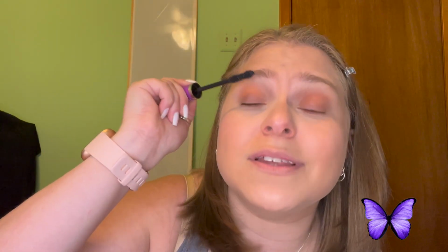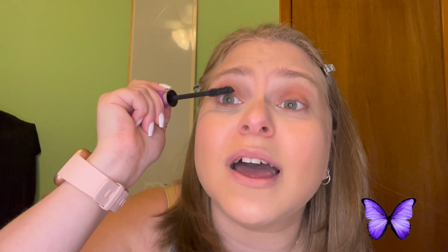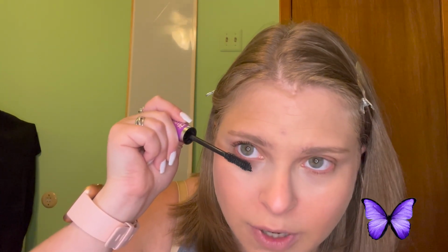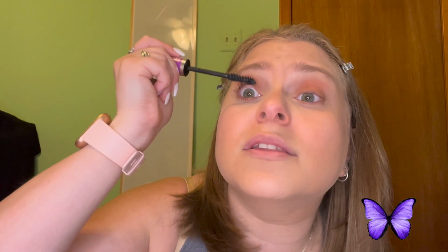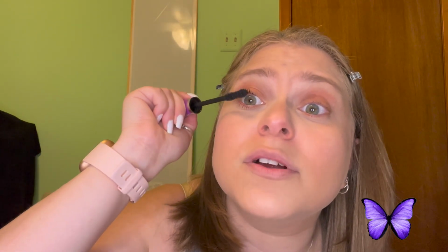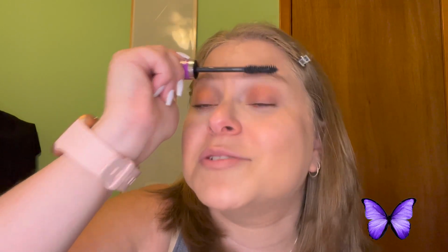Lash Lift. There are so many streets in Ireland that look like they just came out of Harry Potter. And my brother kept telling me, you can't say that, that's from England, because England and Ireland are not the same. I don't even know. I'm not going to say anything because I don't want to cause any trouble. But it literally looked like they were all part of Diagon Alley for all you Harry Potter fans. There were so many cows and horses and yeah. I'm sorry I'm not going into so much detail, but you're just going to have to wait till Tuesday to find out what actually happened on my trip.